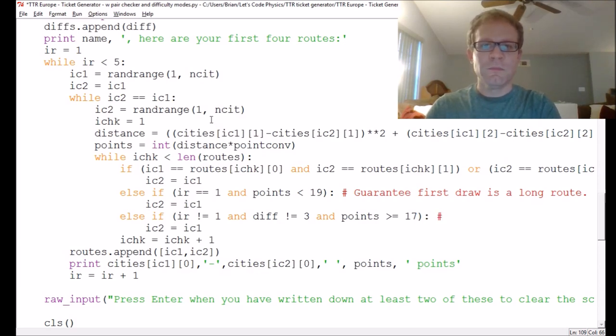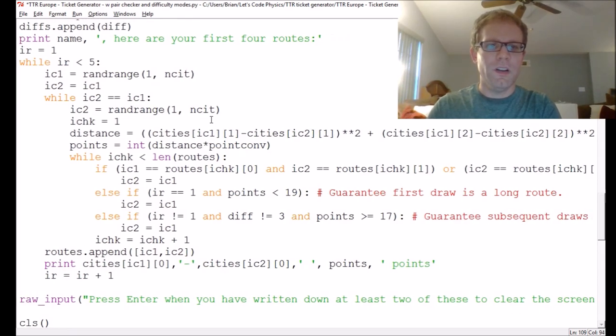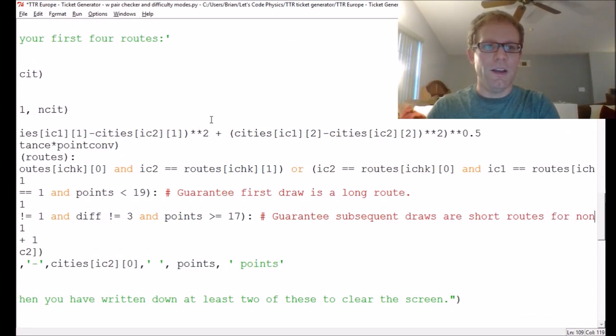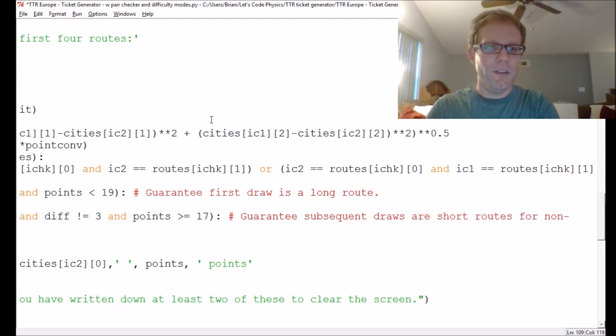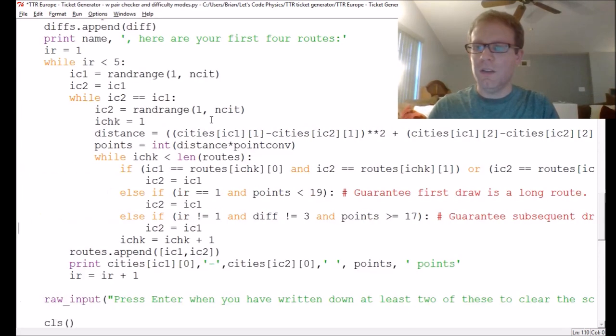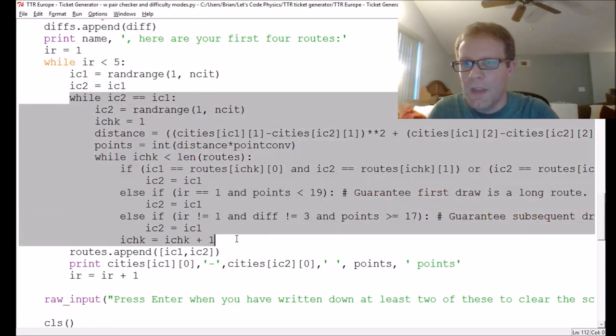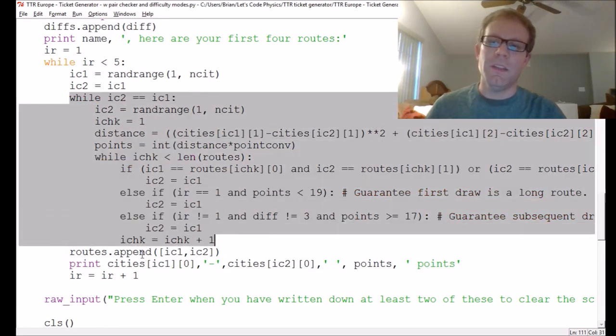Okay, so this one is going to guarantee subsequent draws are short routes for non-hard mode. There we go. Okay, cool. routes.append. And once it's done with this while loop here, then it'll jump down here to append the routes.